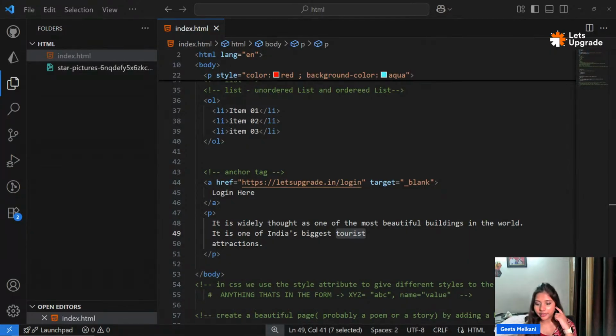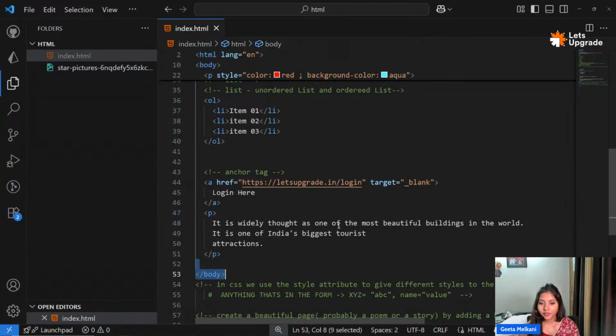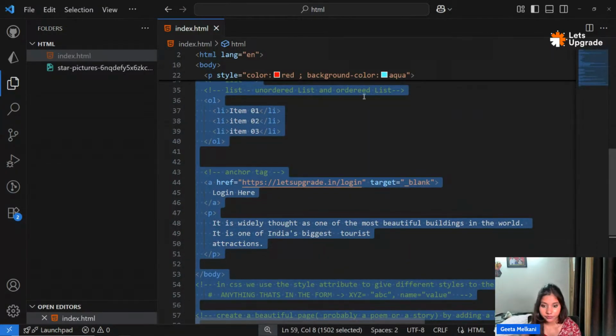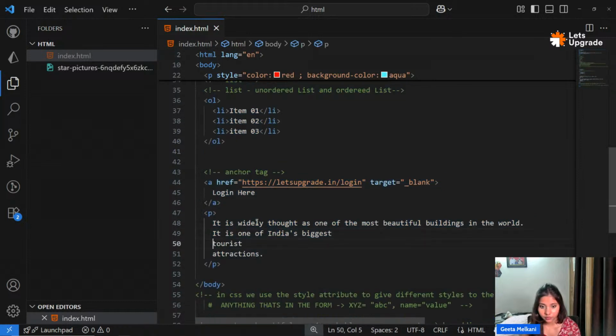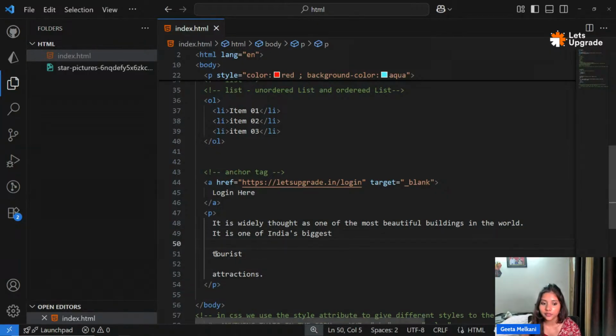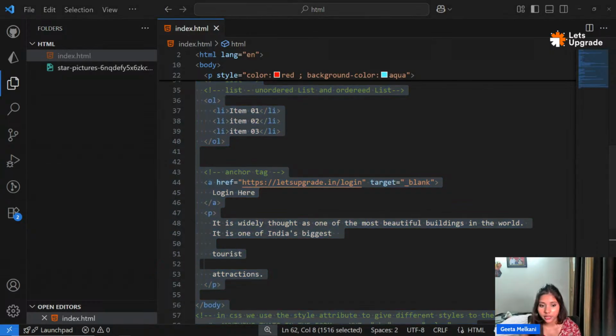Okay. Added. So yeah, where were we? I have to wrap this in an anchor tag, right? So I will add an anchor tag here. If you are a beginner, I want you to understand the nesting of elements very clearly, because it's going to be very important in the long run.